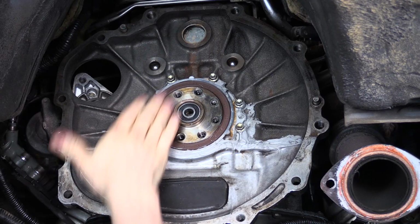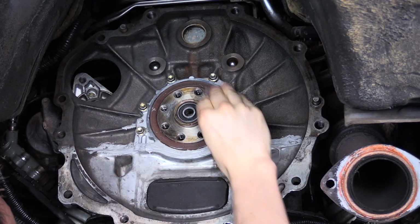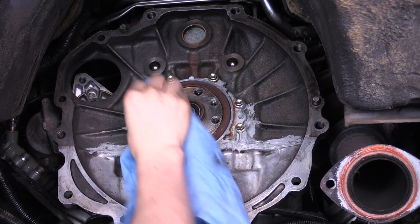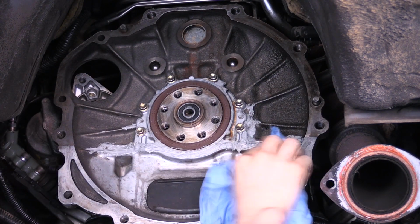With a small amount of emery paper, clean the crank and bell housing mounting surface to be sure there is no burrs or thread lock. Using brake clean and a rag, clean the back of the engine block of any old dust and oil.